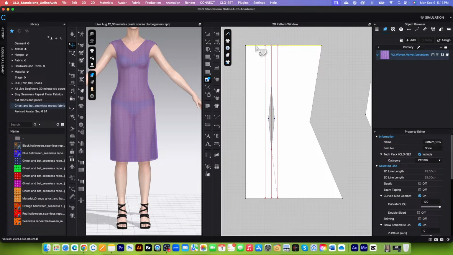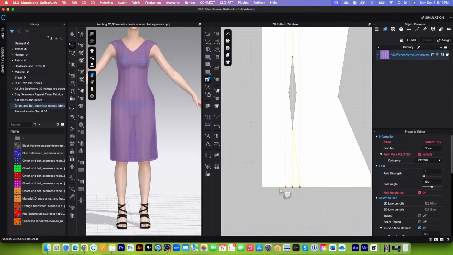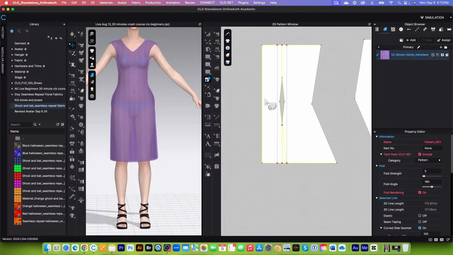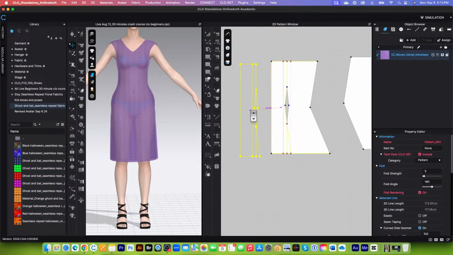Simply click on it and then press shift. Click the line that you want to trace, right here. So this is the center part of the garment right there. And then release the shift key. Hover the mouse over that yellow part right there, and then right click. We want to select trace as pattern, okay? So if I bring it over here, you will see in a second.